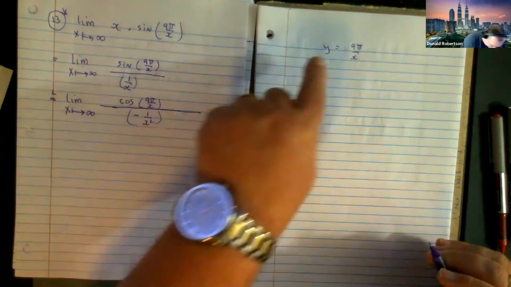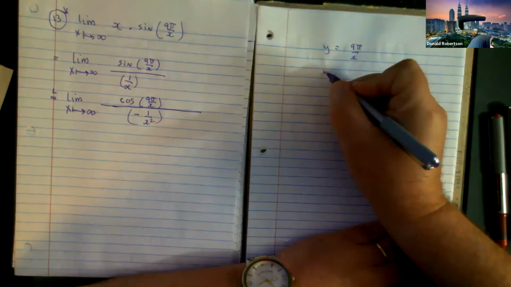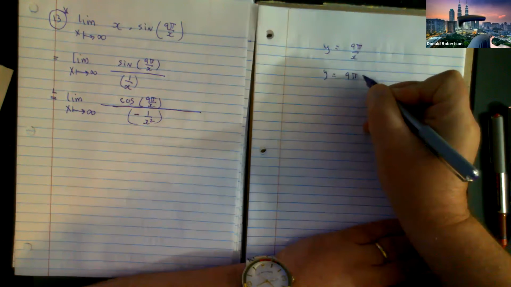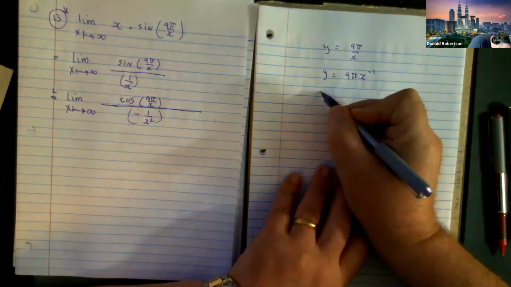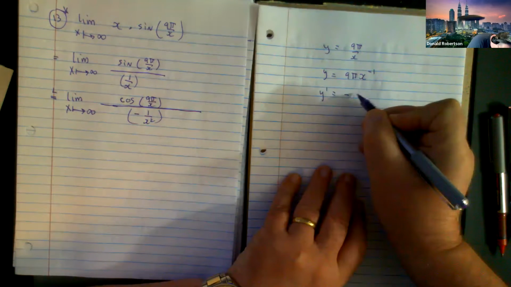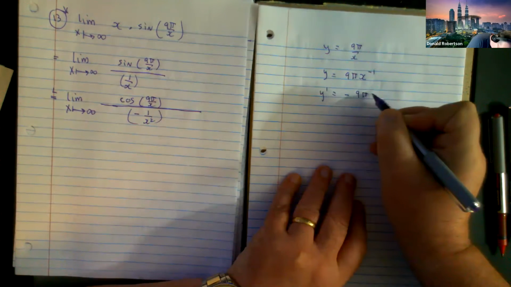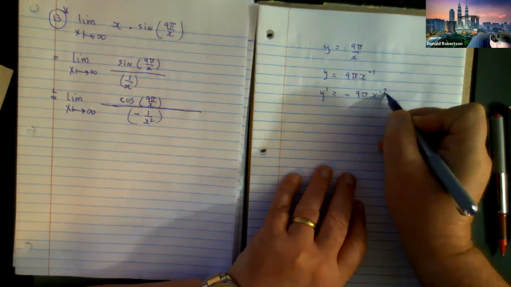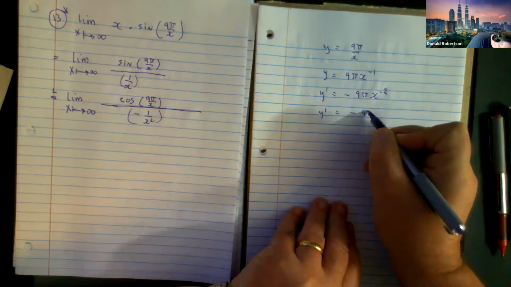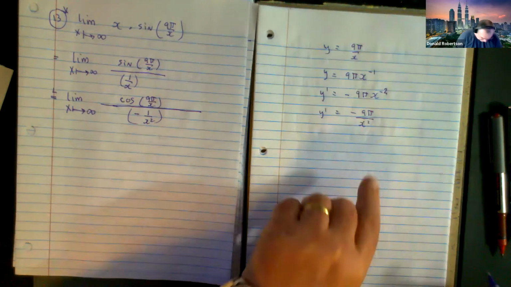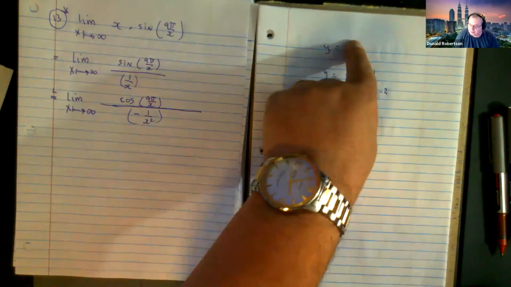That's the guy I need to differentiate, right? Because you've differentiated, now I need to do the inside function. Well, I'm going to call this 9 pi x to the power of negative 1. Now I can do the differentiation. Multiply by the power and reduce the power by 1. And then make it look, style points, make it look like the original. Are you comfortable now that the derivative of that ends up being this guy?